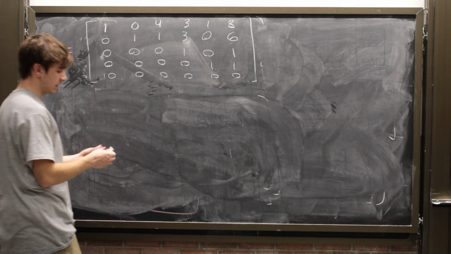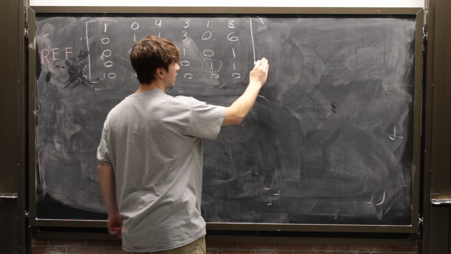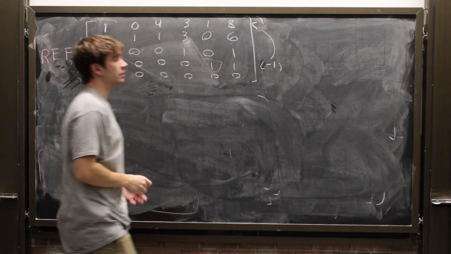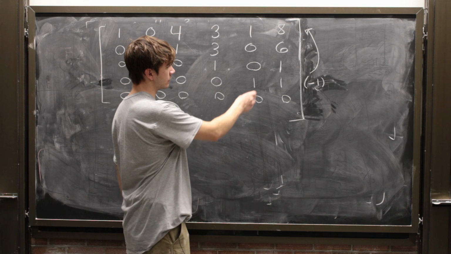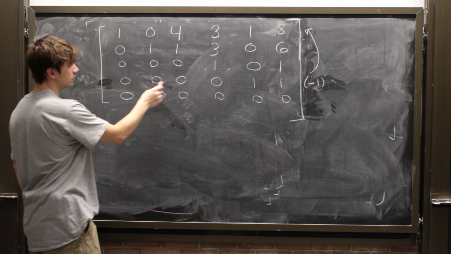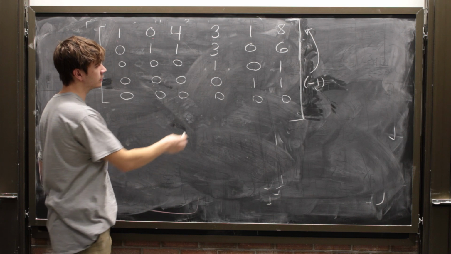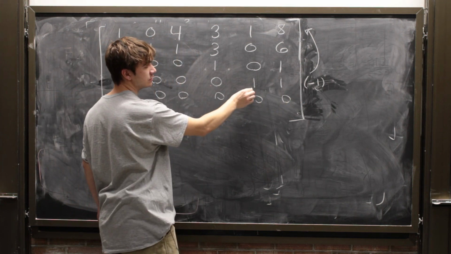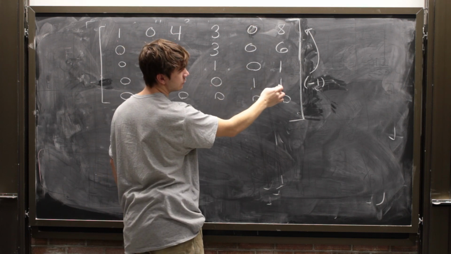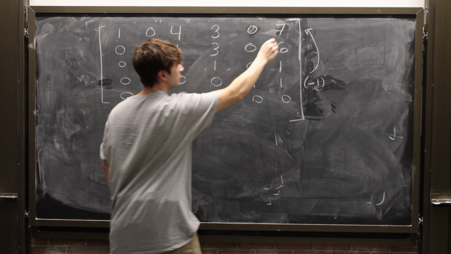Making progress. My last thing that I need to delete above this 1 is the 1 in the top row. So I multiply by -1 and add it into the top row. So -1 times this row added into the top. These zeros will not affect the 1, 0, 4, 3, since I'll be adding 0. Then this is -1 times 1, which is -1 added into this 1 is a 0. And -1 times 1 is -1 added into the 8 is a 7.